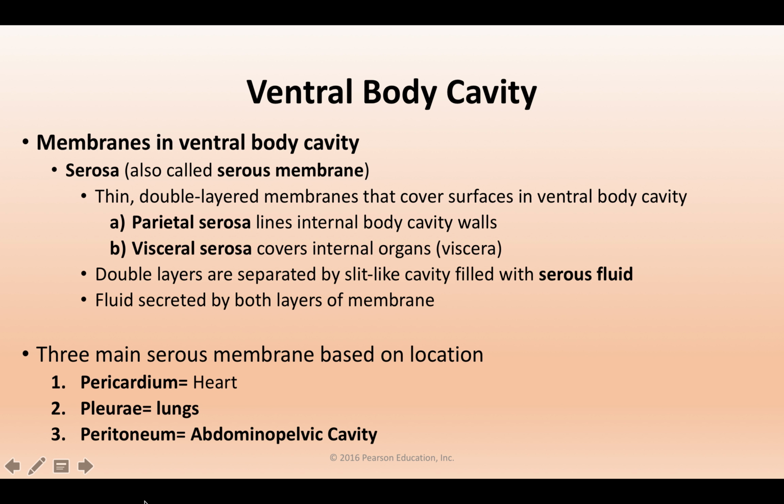Now, interestingly, the membranes that are found inside or surrounding these cavities are referred to as serous membrane or serosa. Membranes found in these regions that surround the organs within these cavities are referred to as serosa or serous membrane. These are all double membranes. This is essential for you guys to remember. It's a double membrane and is referred to as parietal and visceral.